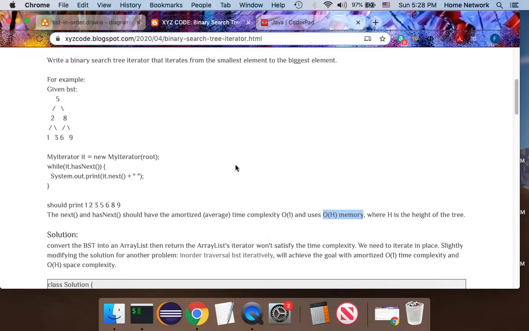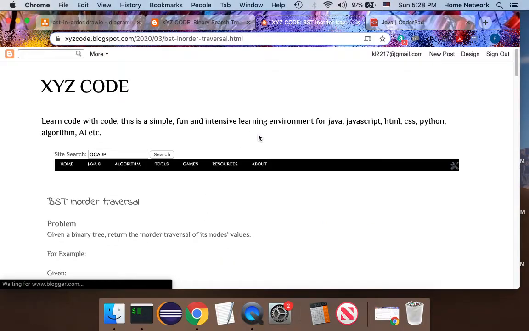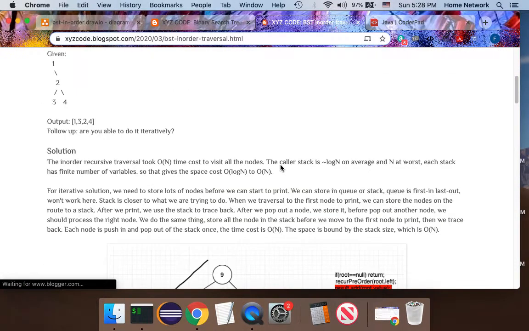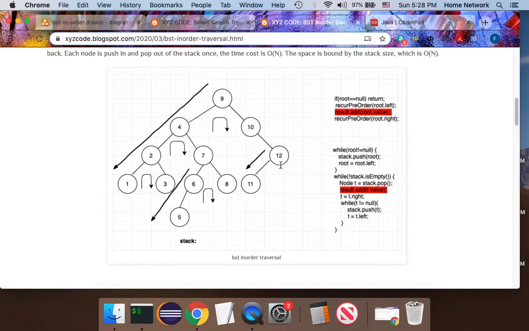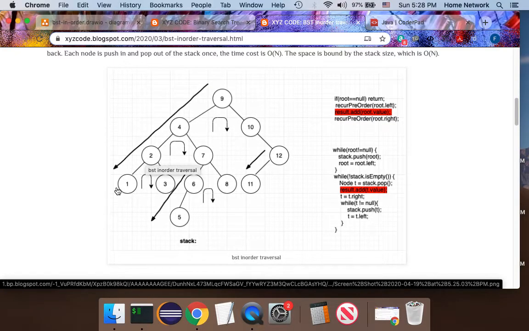We already solved a different problem, in-order traversal of a BST iteratively. And if we look at that problem, it's very similar. You see, in in-order traversal of a binary search tree iteratively, we first go from the root to the leftmost node. Here, we put all the elements on the path into a stack.